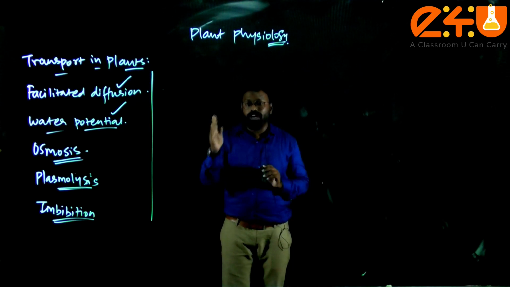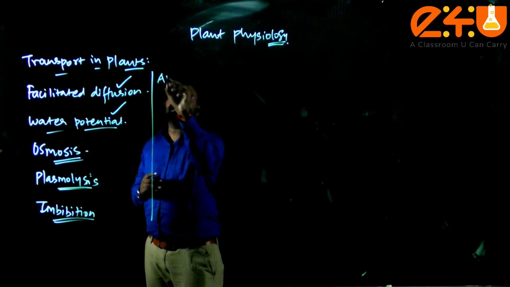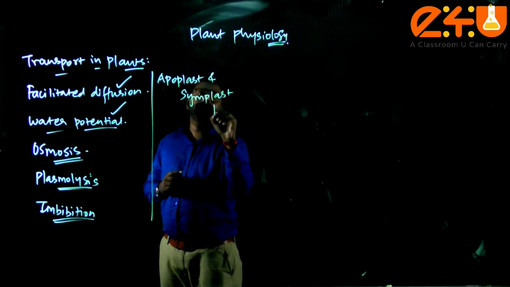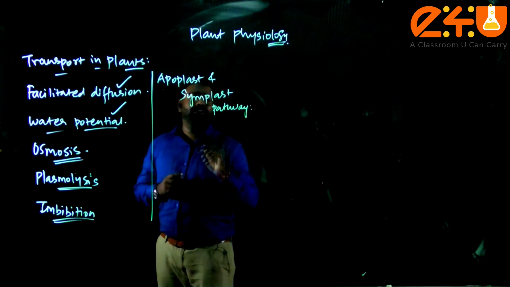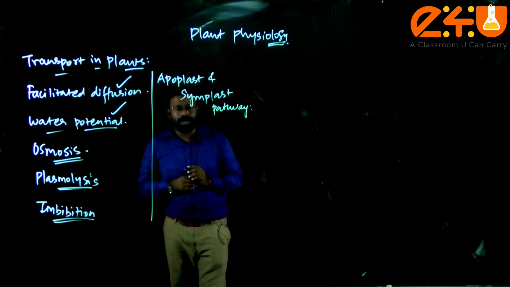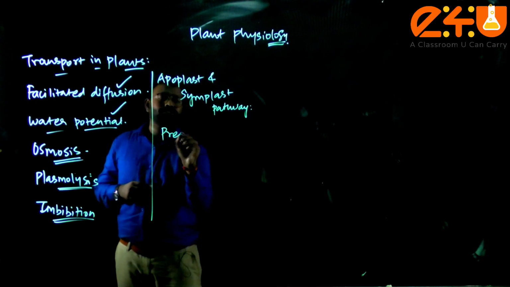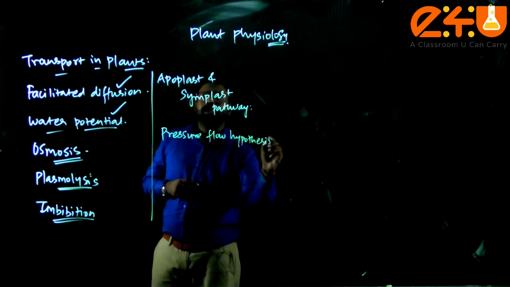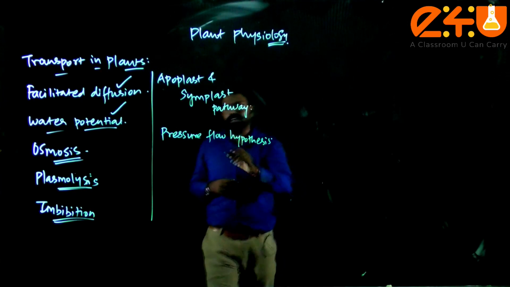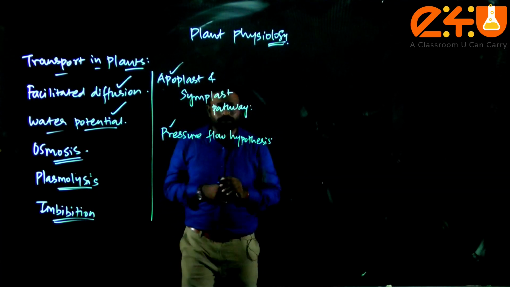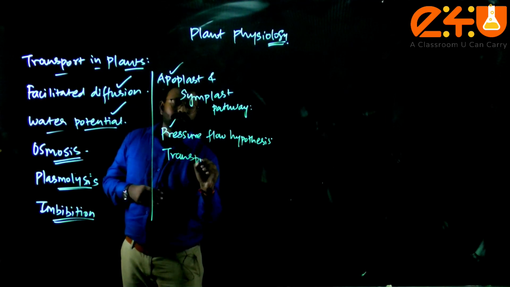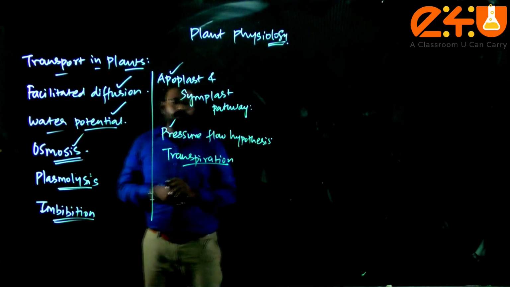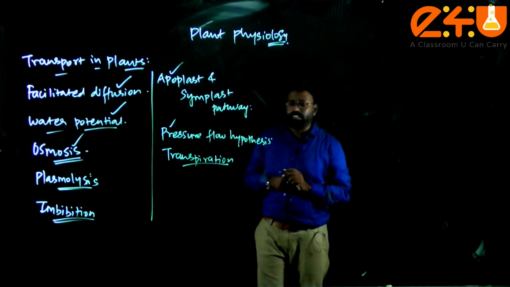After that, your focus should be inclined towards the apoplast and symplast pathway. That is where more MCQs come from, the apoplast and symplast pathway. Then the pressure flow hypothesis. Pressure flow hypothesis, most important areas in case of transport in plants. So apoplast, symplast, pressure flow hypothesis. Transpiration. You should focus more on these areas, especially the ticking areas, which will play a very major role in the paper. So the apoplast, symplast pathway also.